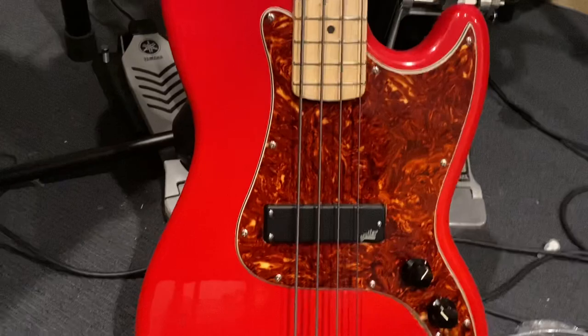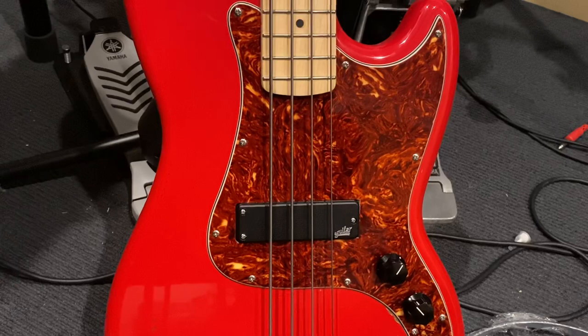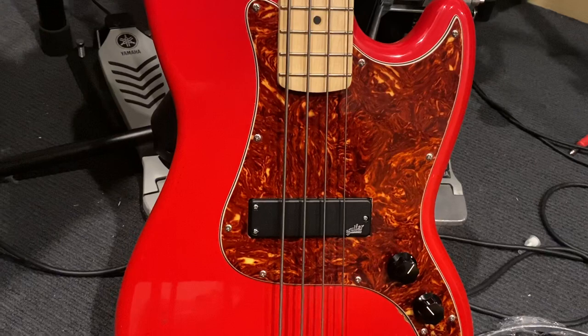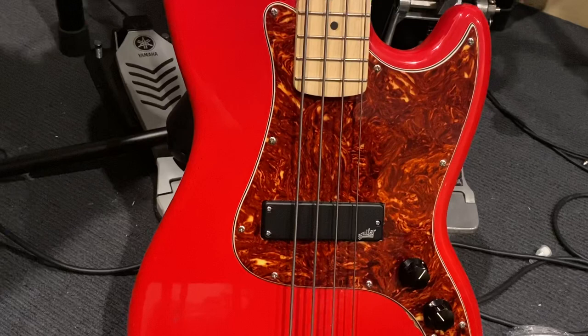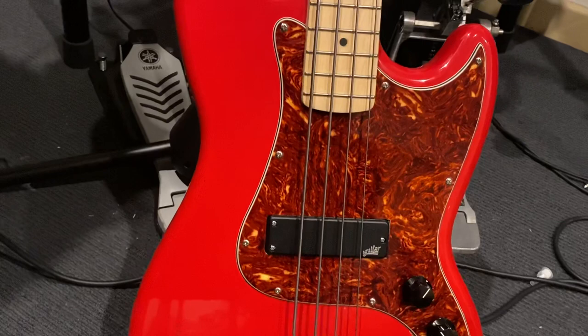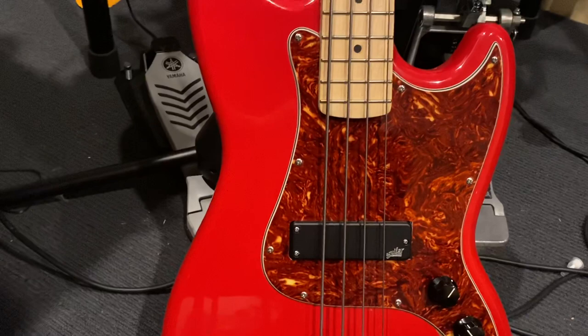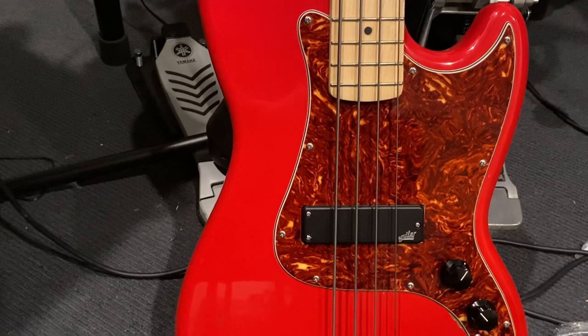But there was a problem in that the way that the route pre-existed was way too deep to do a direct mount of the soap bar into the body. So I actually had to carve a piece of pine and glue it in to get to the right sort of height for the pickup to sit in. Because the original pickup is like a Strat style and it floats in the pickguard, so it doesn't matter how big the cavity is underneath. So again, if you're thinking about doing this, there's quite a few steps involved to get the pickup into a sweet spot.